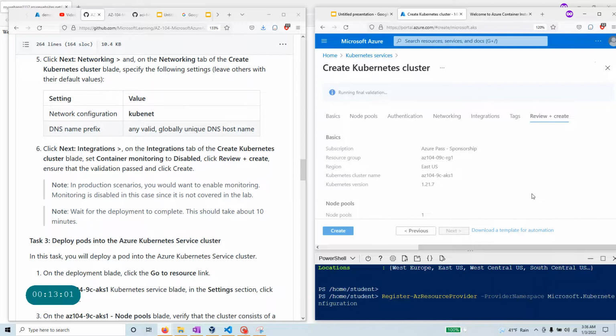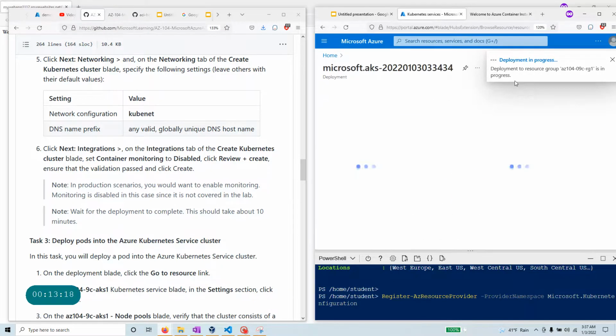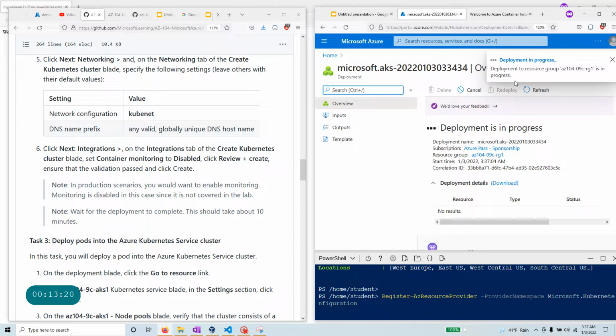If it doesn't work, then I'm just gonna let it go for now. It says validation passed. Okay. I still don't believe that it's actually going to be able to deploy, but it looks like this time the deployment is actually happening. Not sure why, because we didn't really have too much of a different configuration.